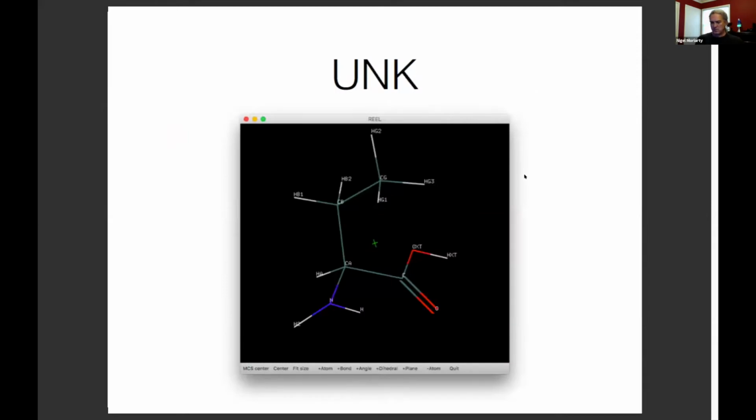An important thing that is very common in cryo-EM models is that you often don't know the sequence, or you can't register the sequence because you don't know exactly where the sequence is in the map. So commonly the UNK entry is used.